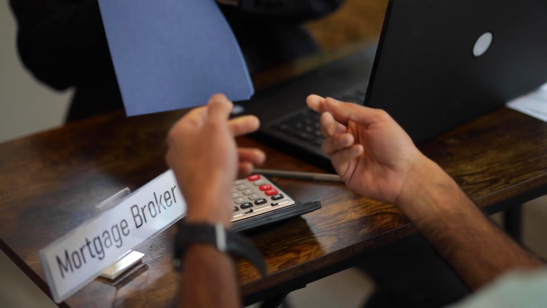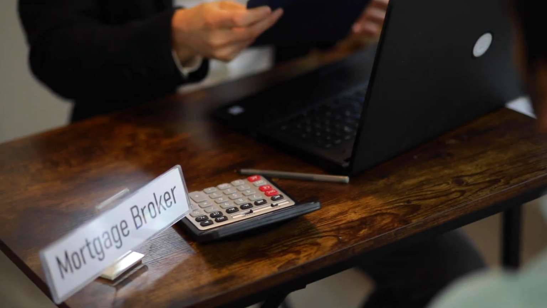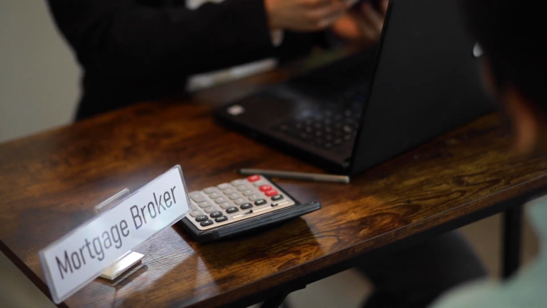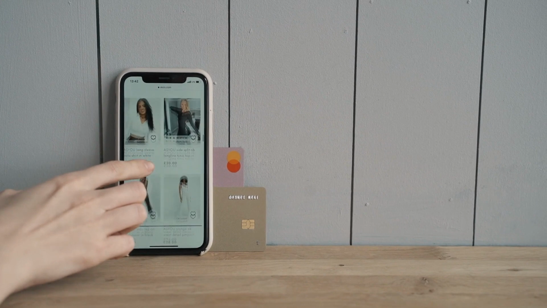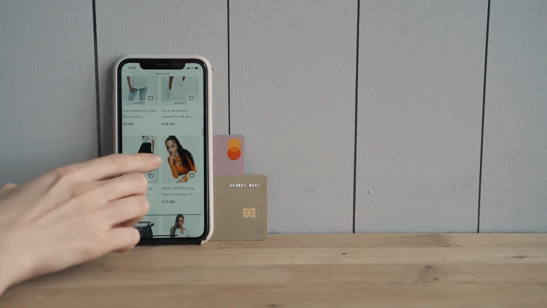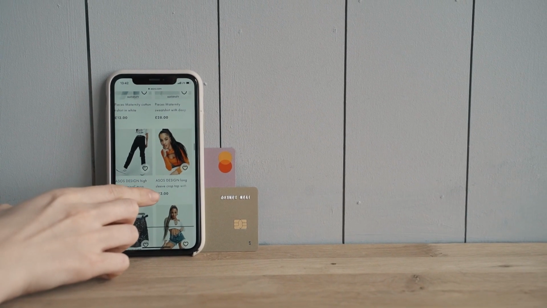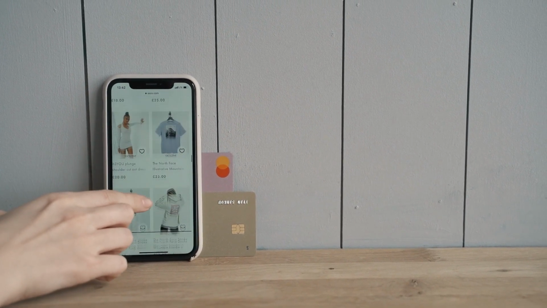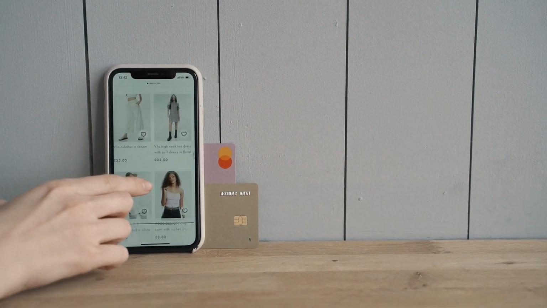One of the most important things to understand about compound interest is that the earlier you start saving and investing, the more time your money has to grow and compound. The longer your money is invested, the more time it has to compound, which means the more interest it earns. This is why starting to save and invest early is so critical.